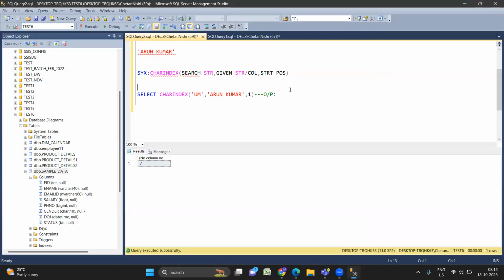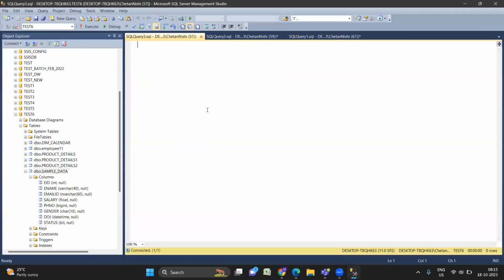Okay. Each example is different, right? Yes, sir. Okay, right. So now let's work on one simple requirement. Understand the requirement first. Based on that, you need to suggest what functions we will have to use. Yesterday we worked on one requirement. Let's say LOKESH. So this is the input, and we converted it into this, correct?